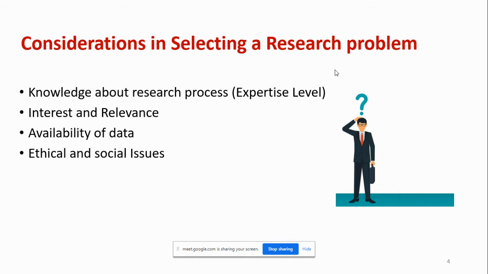Like, for example, a mathematician cannot go and study that, or somebody in medicine cannot investigate something that is related to biodiversity, because simply he is not equipped with the knowledge and the expertise to do this kind of research. So this is very important: when you select a topic, even for your project, you must select a topic that is related, let's say, to your specialization, something where whenever you read about it, whenever you find anything or you ask about it, you have the expertise and you have the basics, so you can go with it.